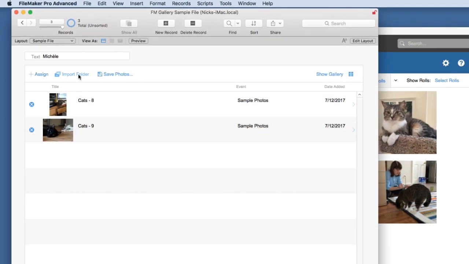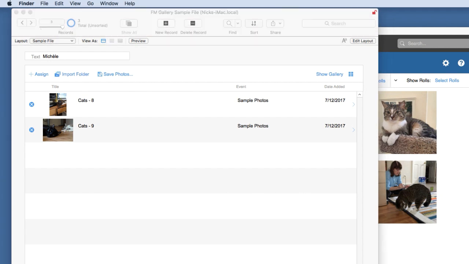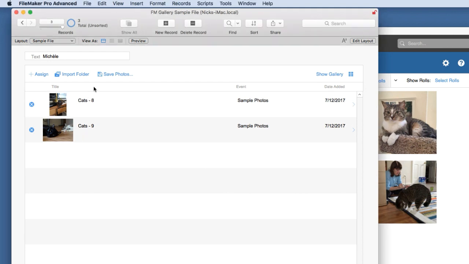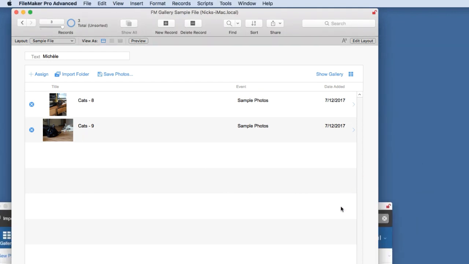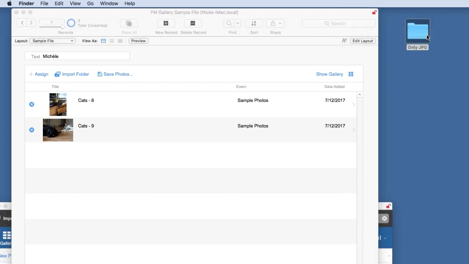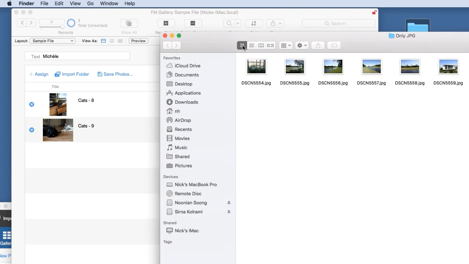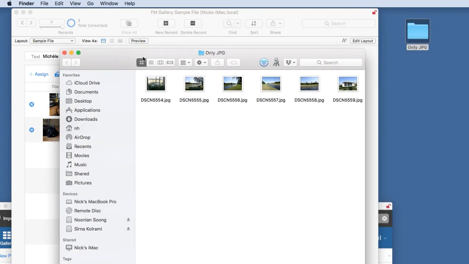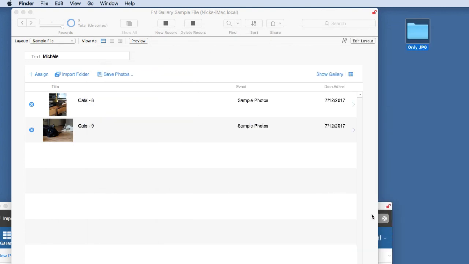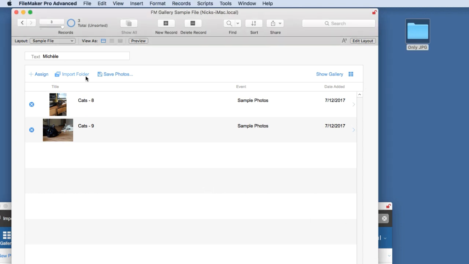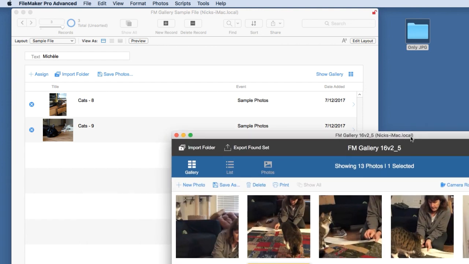Now you can also import a folder, right? So let's say I want to import this folder. I have some pictures here, okay, that's a picture, and this is a picture of a house. I want to import those pictures into the gallery, but I want them to be linked automatically to Michelle.